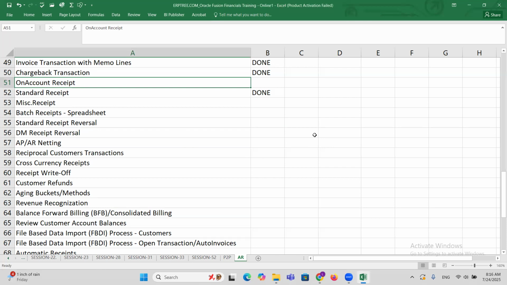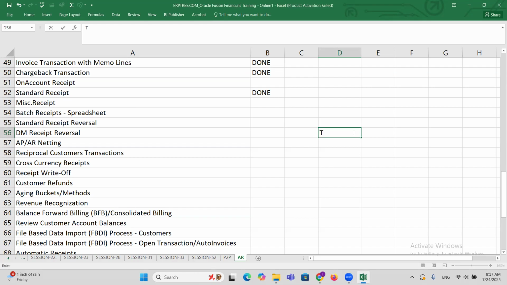So we'll take the case. Say the transaction amount is $9,000. The amount we received from the customer is 10,000. So we'll create a receipt with 10,000. When you contact your customer, they may say, keep that amount in my account, we can adjust it on future transactions.